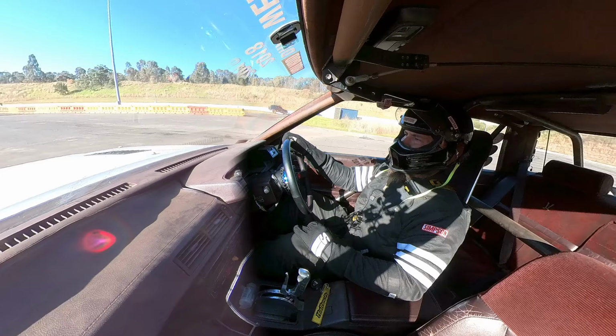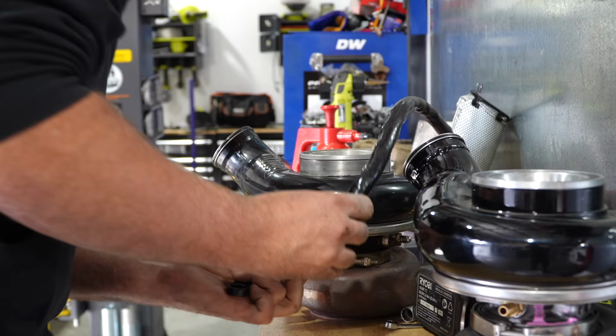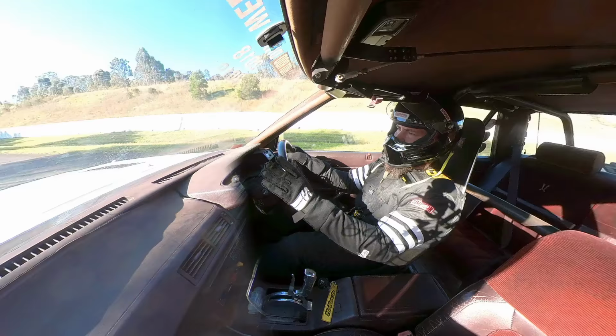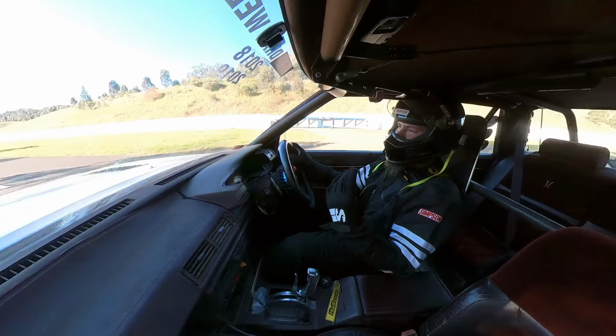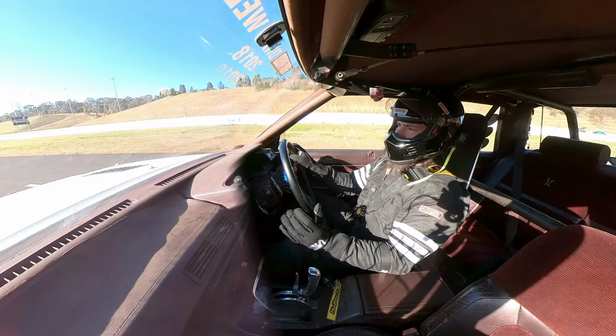Going on with the ECU, nothing really bad, but a lot of stuff's changed between going from the 42 to the 45. It's a lot more efficient turbo, even though it's technically only rated for 50 more horsepower. It is very much a different turbo, so it's now making a lot more boost on the same duty cycle on the gate. So we've had to pull a lot of duty out, but Maddie's still left a pretty aggressive ramp rate in, so that it still makes a lot of boost pretty early. That particular pass, we were targeting about 44 PSI, and we decided to just do an 8th mile pass to see what the result is.